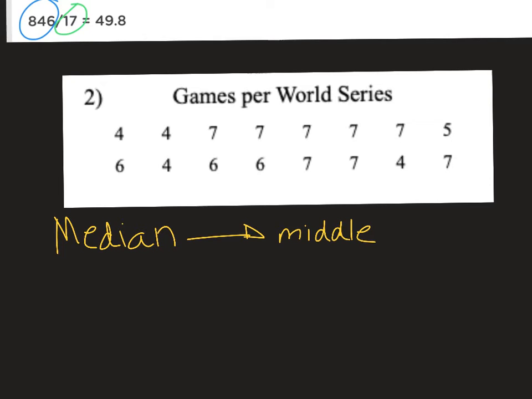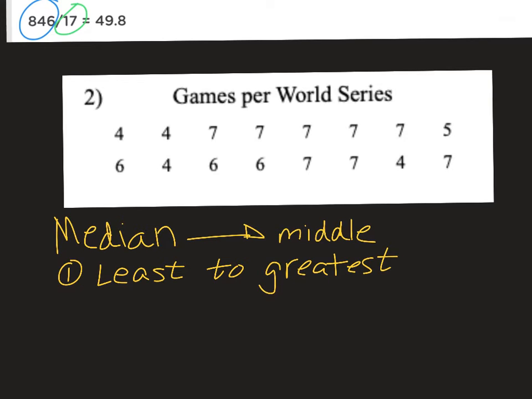Okay, you have to actually take all your numbers and you have to write them in order from least to greatest first. So before you can do anything else to find the median, your numbers have to be in order from least to greatest. So hopefully everybody is writing this down with me as we go. So all of these problems, 1, 2, 3, and 4, we're going to find the median. The median is your middle number, kind of like the middle of the interstate, right? The median is right there in the middle.